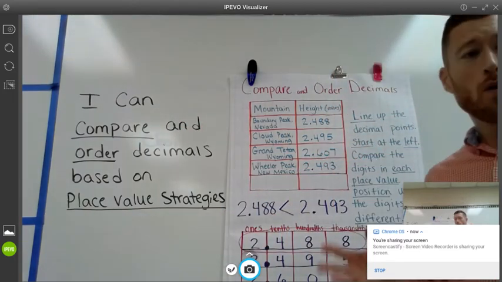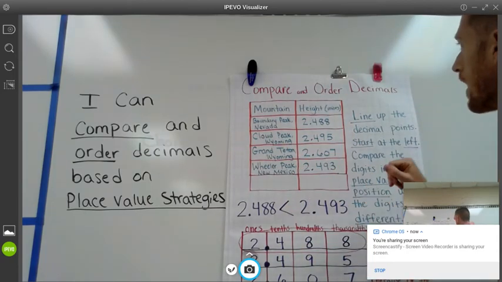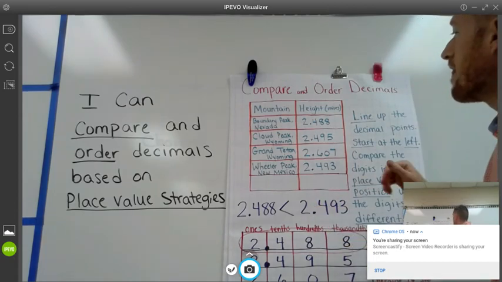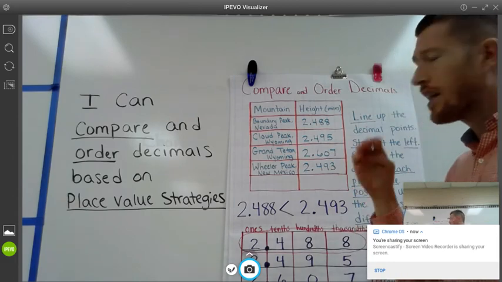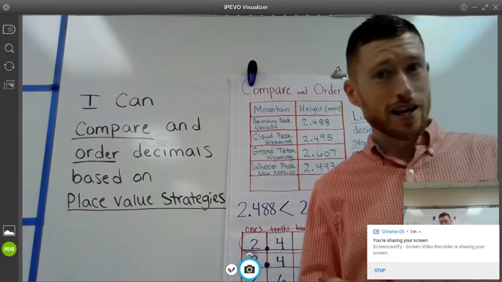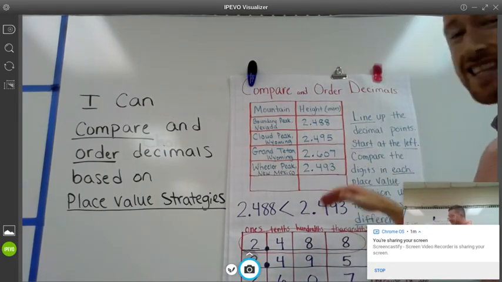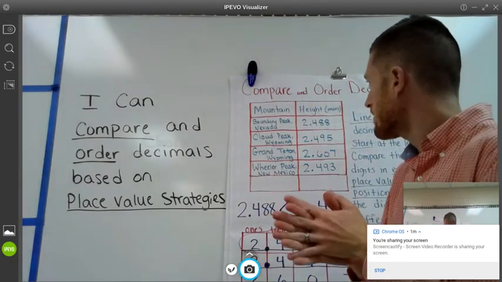And so what I want us to take a look at is this anchor chart that I've made to go with this skill. It's titled Comparing and Ordering Decimals. That's our skill. And then what I've got here is 4 mountain peaks. And I've got their names and the states where they're located. So we've got a little social studies going on in math here. And then I've got their heights in miles. So these are really super tall mountains located out west.